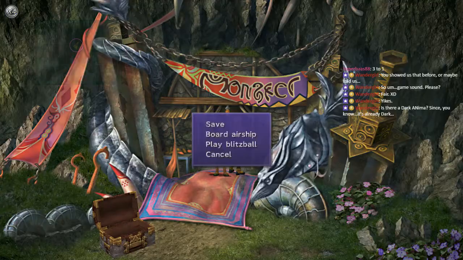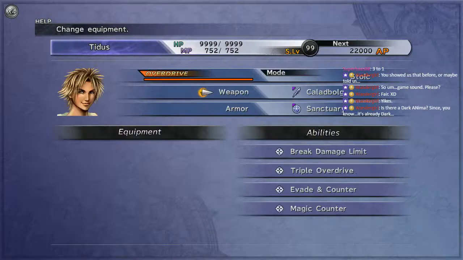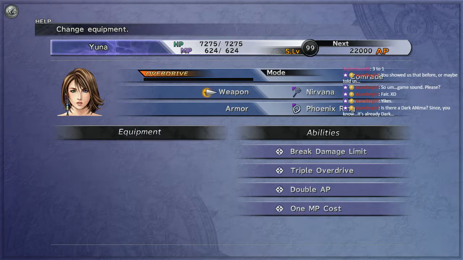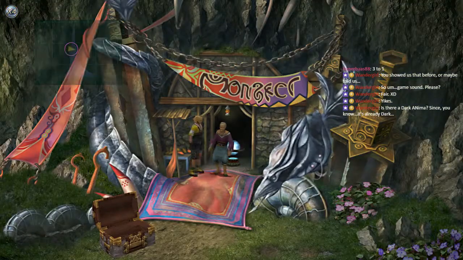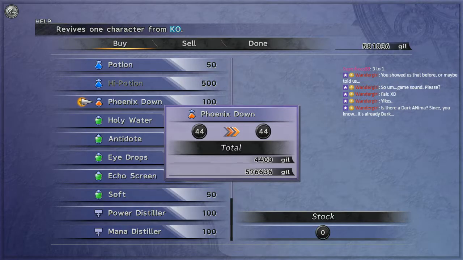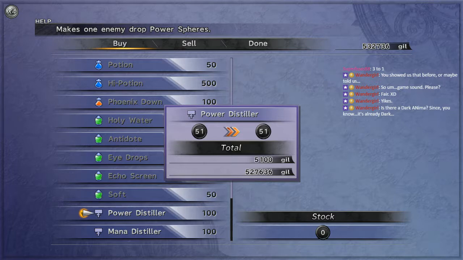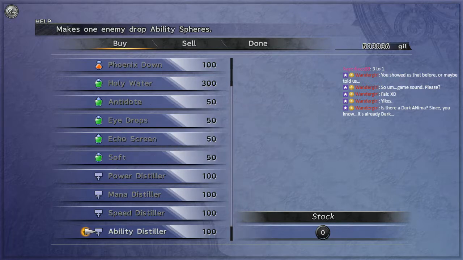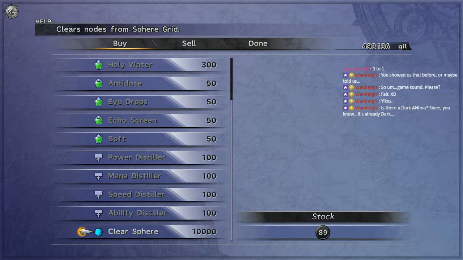Cool. Okay, everybody's maxed out. We're going to go ahead and equip everybody with their actual items. So Tidus already has the Kaladbolg, God Hand, and Nirvana. I need to go buy a bunch of Phoenix Downs, which is fine. Nope, not fight a monster, please. Buy items. You'll notice exactly how little this stuff costs me. I'm just going to buy everything just because I hate actually seeing that I could be buying stuff. And let's buy some more clear spheres.